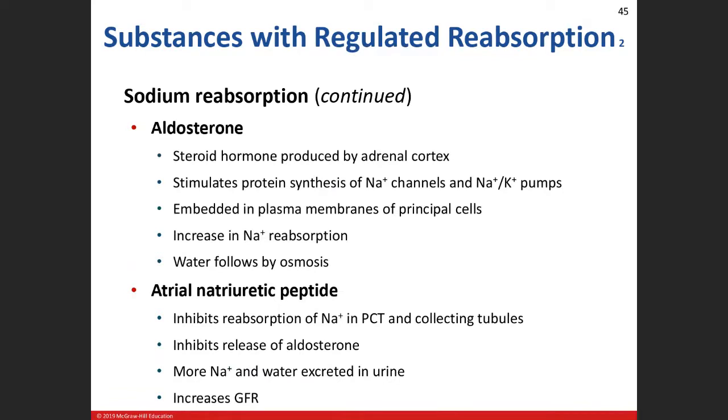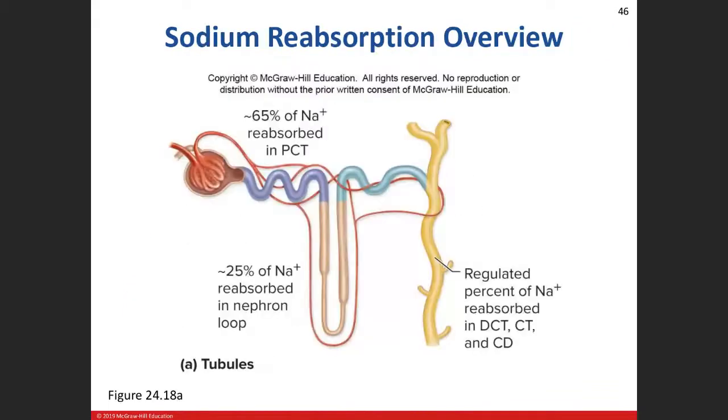So here's the thing. I've got a couple of slides with pictures here, so you're going to see me go back and forth. First of all, here's pretty much what we're looking at for sodium resorption. Most of it is going to get resorbed here in the proximal convoluted tubule. A significant amount will be down here in the nephron loop, so that's 90% there. The remaining amount, in the distal convoluted tubule, the collecting tubule, which is over here, and our collecting ducts, is going to be regulated by hormones and body needs. So that's where the regulation is going to occur. We'll discuss that in a moment.